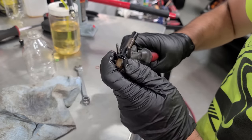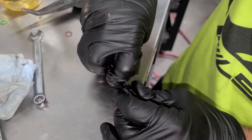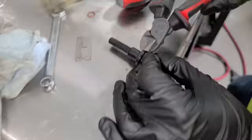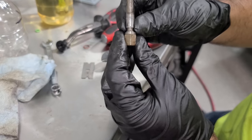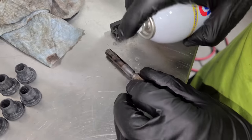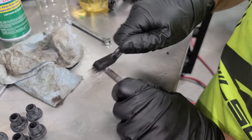We're gonna replace all of these rubber seals on the injectors as well. Easier said than done. This guy does not wanna leave me. I think we're just gonna razor these guys off. This rubber is very hard. Get our buddy side cutters in here. Come on, dude, there we go. There's a ridge that they ride on. And these are made in Germany, Bosch. We'll clean these up a little bit before we get the new seal on. And I'll just use a manual wire brush here.